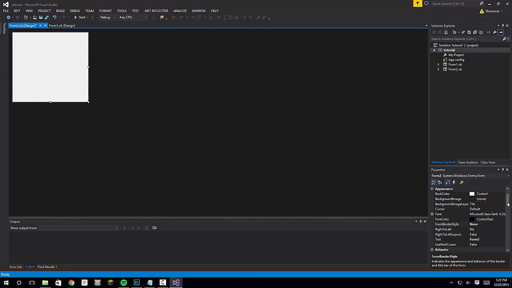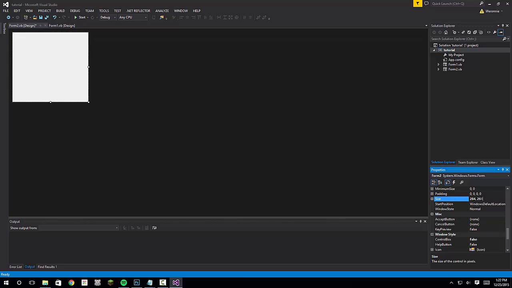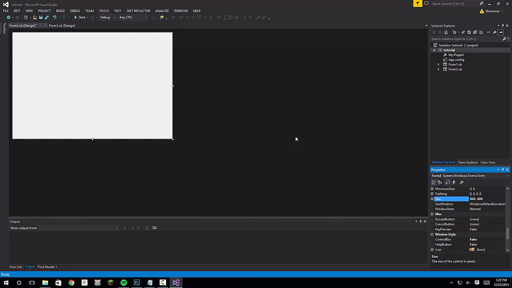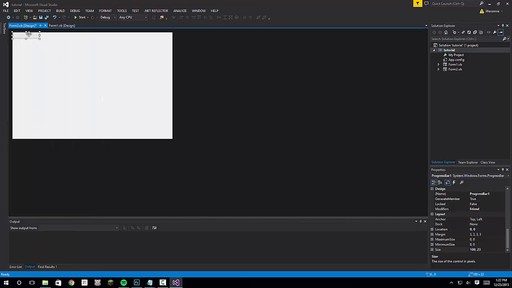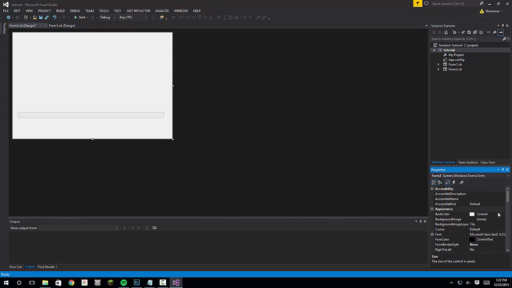You could have easily just done just this one, but it's just a tendency I have. Alright, so we're gonna decide the size. Usually a good size for it will be 600 by 400. It's a pretty good size. I'm just gonna add a progress bar here, just make it right here or somewhere. You can leave it like this, or you can change the background to anything you want.